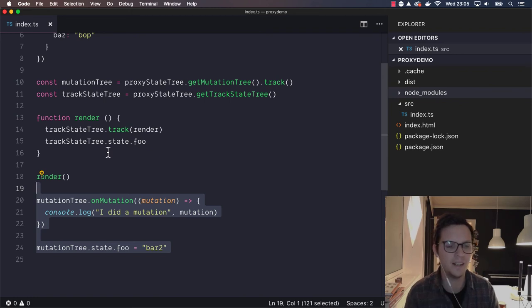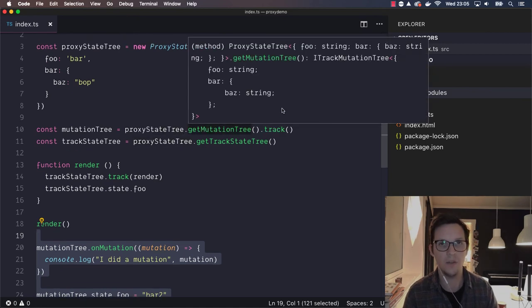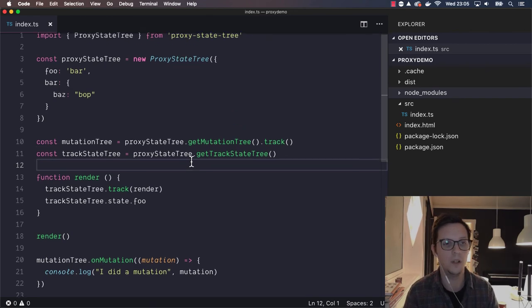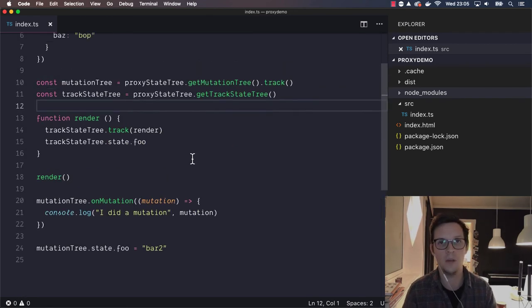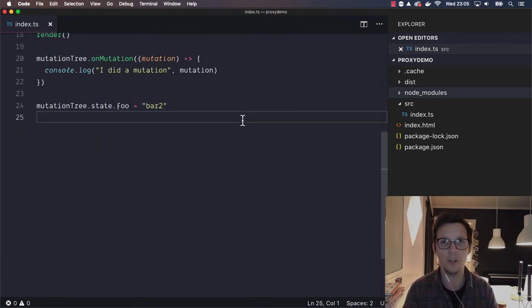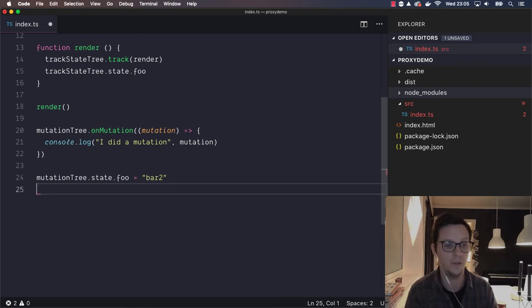Yes, this is all there is actually. So the implementation of how the component gets their tree and starts tracking, it's super simple. And also how we provide this state to a consumer of the library, it's always just state. You don't care about it. It's proxies under the hood, but you don't care about it at all.